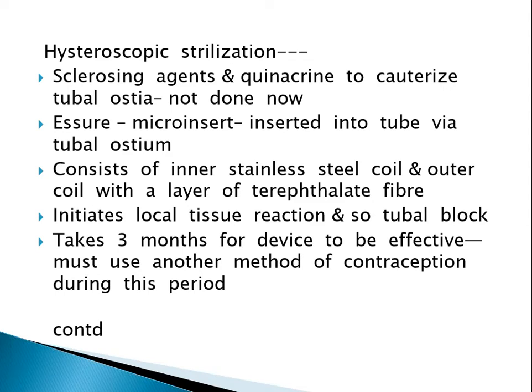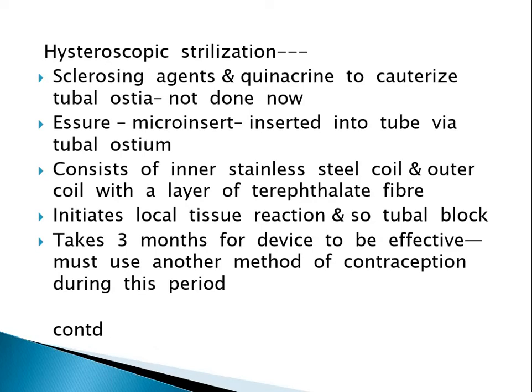So what have been used were sclerosing agents and quinacrine. It is just placed in the tubal ostia, and causes inflammation and blockage of the fallopian tube. But with these sclerosing agents, an extensive length of the fallopian tube will get blocked and inflamed, and then later you cannot do a recanalization, and not only that, there are adhesions to the surrounding structures, more rupture of the fallopian tube, more complications. So we are not doing it now. Another method, Essure, has been tried and it is being used in other countries, though it has not been taken up in our country.